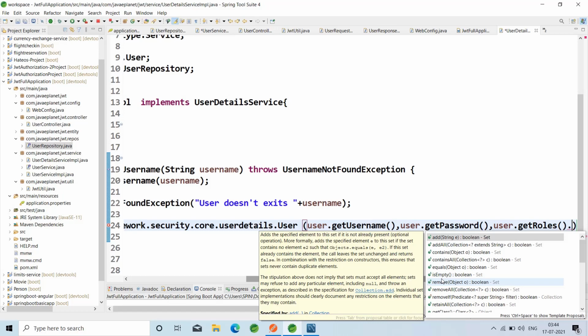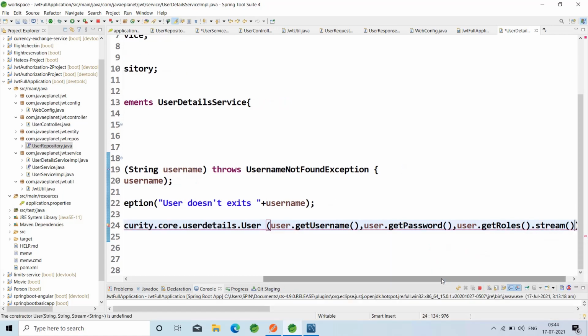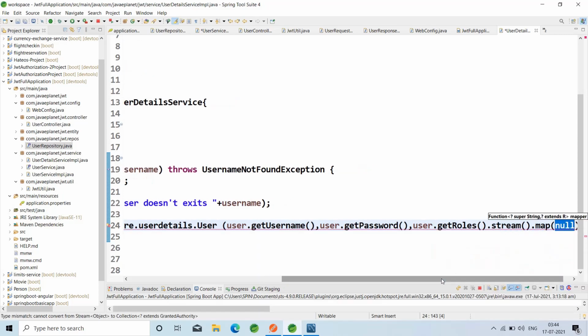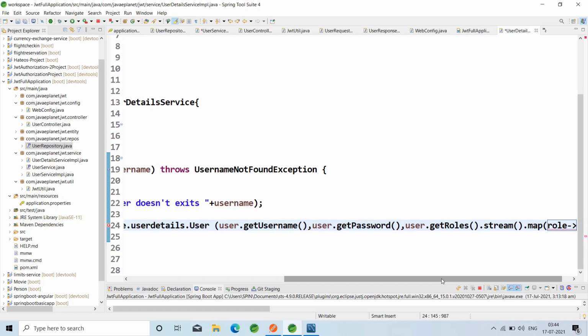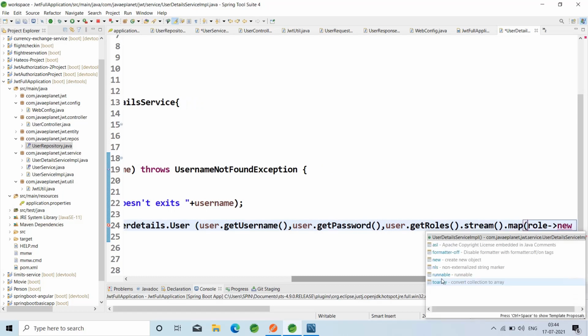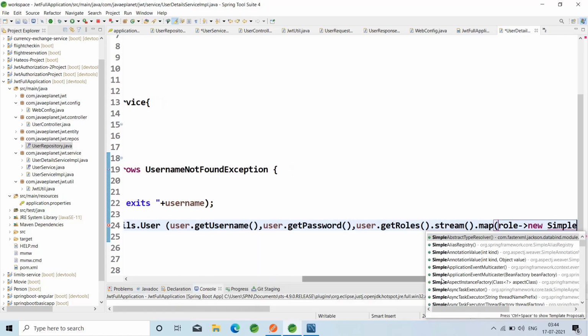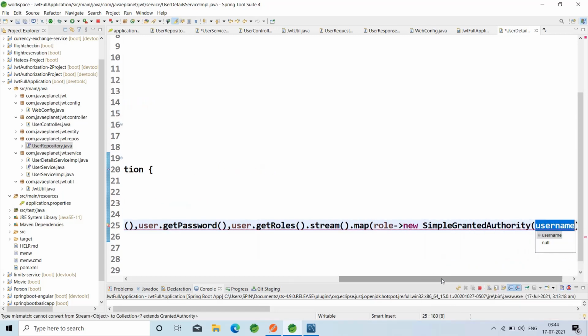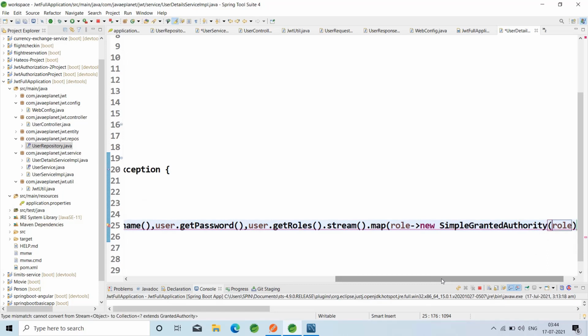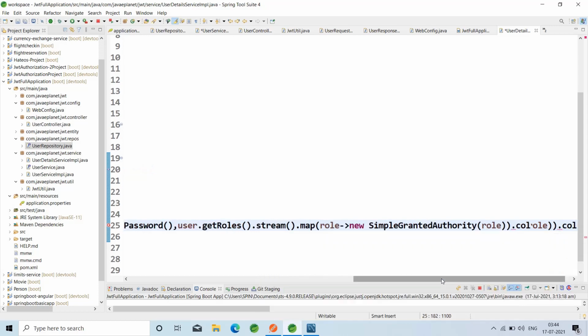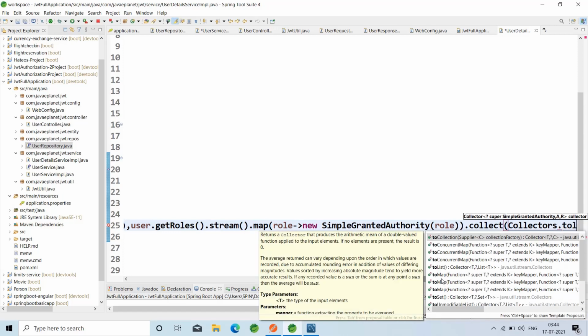For that we will iterate each role and grant the authorities, stream, map each role to a new SimpleGrantedAuthority and pass the role, then collect with Collectors.toList.